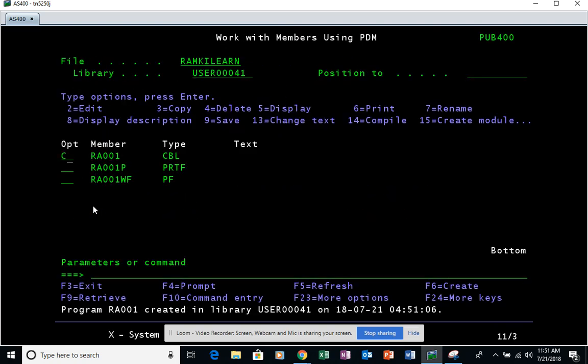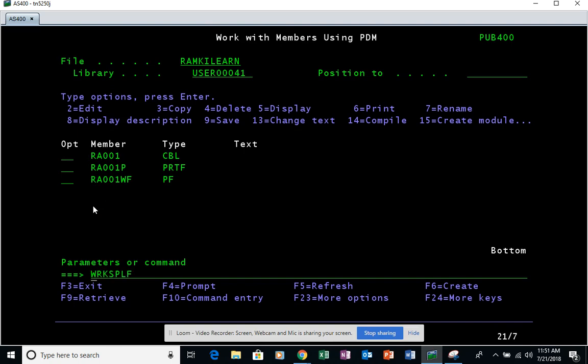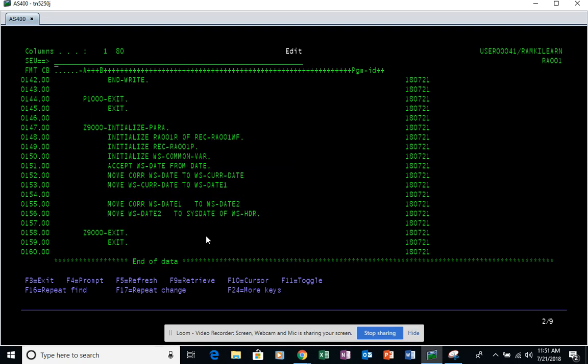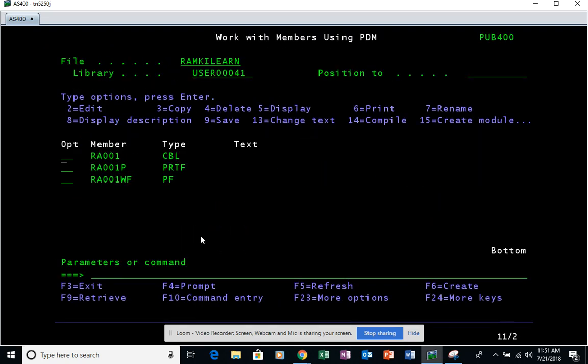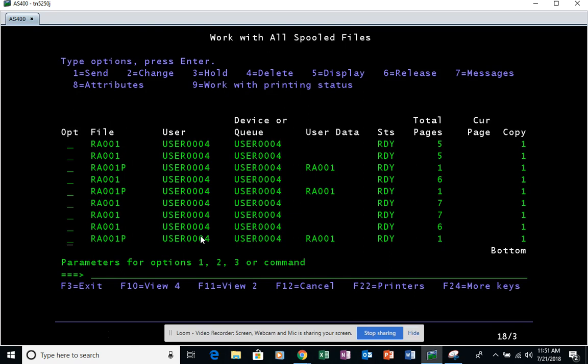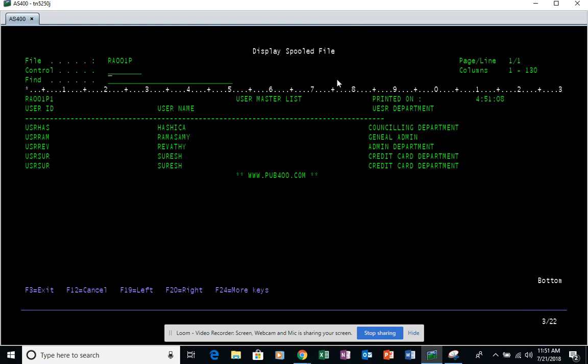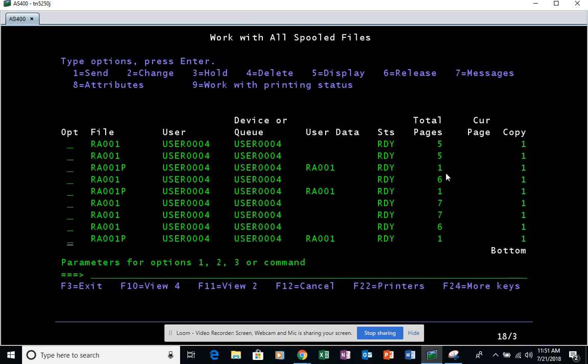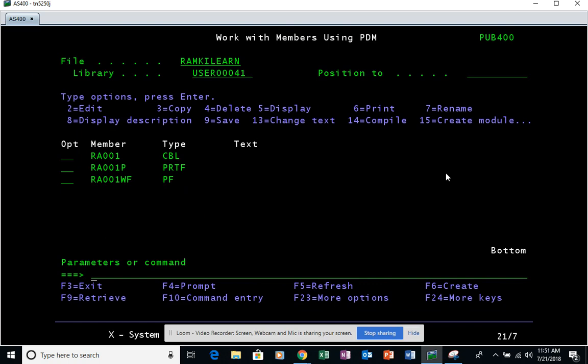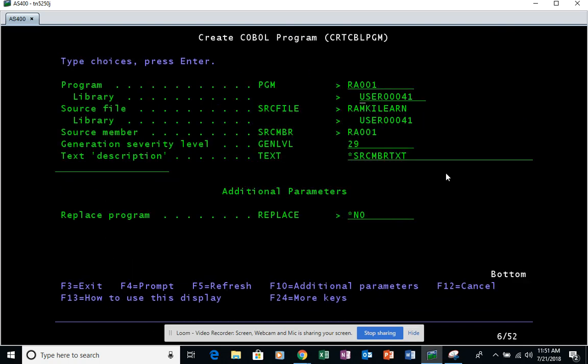Okay, now we call the program again, see what will happen. But we never moved the date, I think, correct? Did we move? I don't know. We accept the date. Yeah, we moved already. So let me go to the spool file. It's already moved, but nothing happened. Why nothing happened, we have to check, correct? Let me debug the program so that we know what is happening.